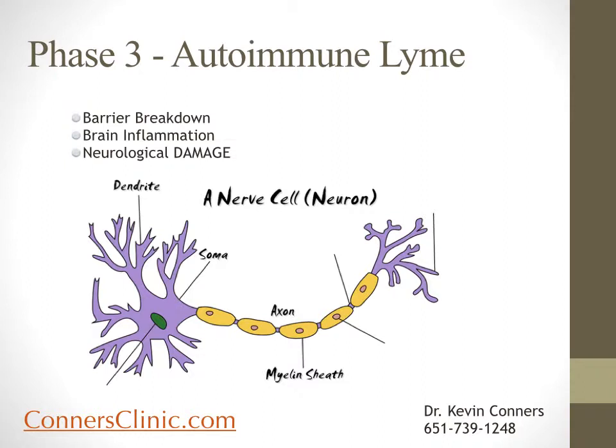One of the types of glial cells, the astrocytes, surround the blood vessels, parts of them do, and create a barrier between the blood and the brain to keep things from getting in the brain that shouldn't be getting into the brain, like Lyme disease. So if there's a breakdown in that astrocyte blood-brain barrier, then bad things get into the brain, like Lyme disease, and we have a pickle on our hands.